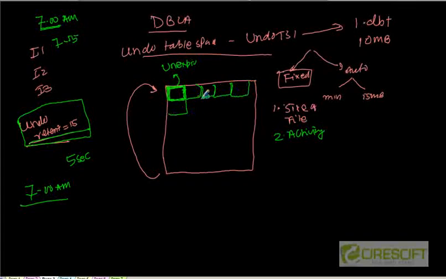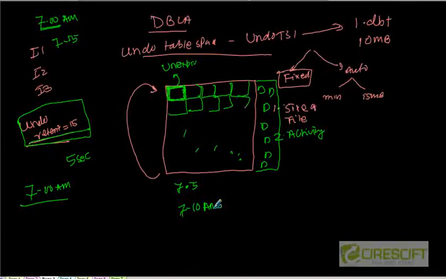Let's say we are going to fill this completely in the tables in the file. Since it's auto extended, let's say we fill the initial size of the undo segment at 7:05 a.m. After that we are going to auto extend up to say 15 MB, and we still fill this. So now, let's say at 7:10, we have completely filled the extended part of the undo.